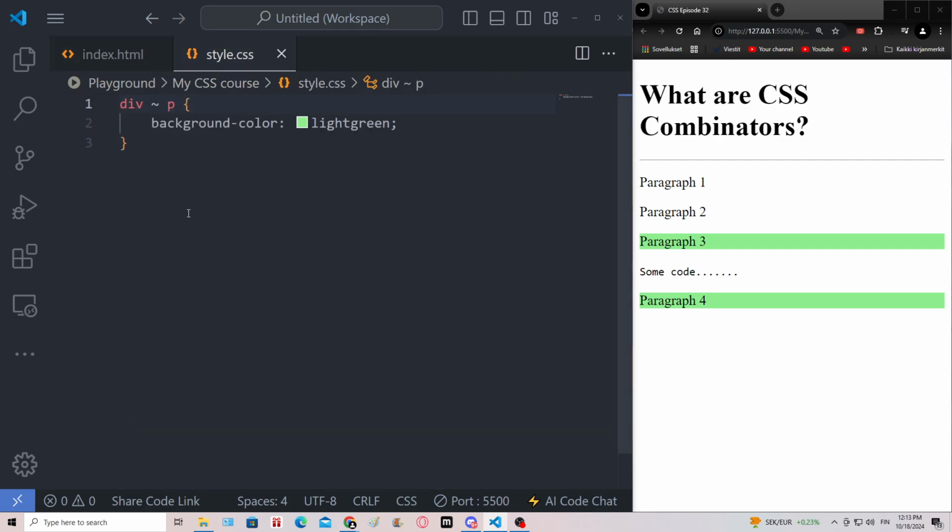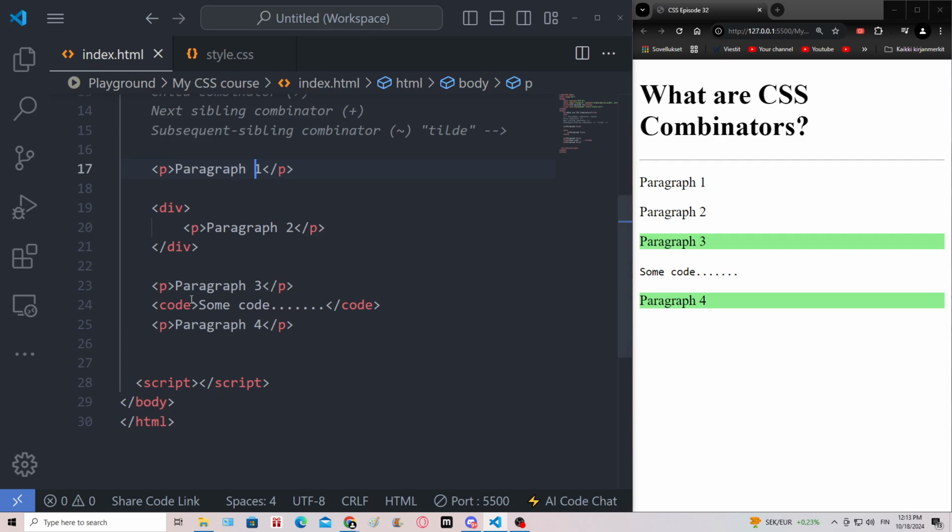So, the general sibling selector selects all elements that are next siblings of a specified element, as you might remember. So we have the div, and then the siblings of the div element, the next siblings. Remember, it only goes forwards from here.